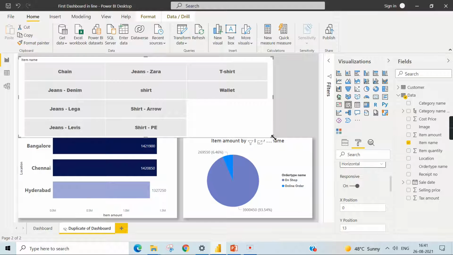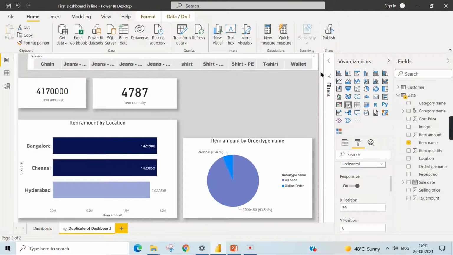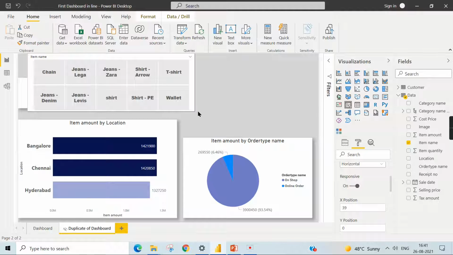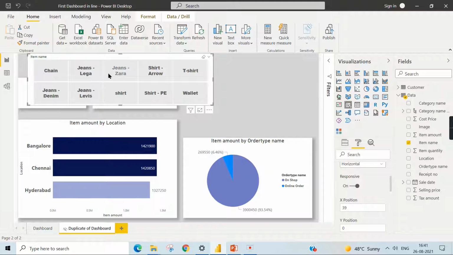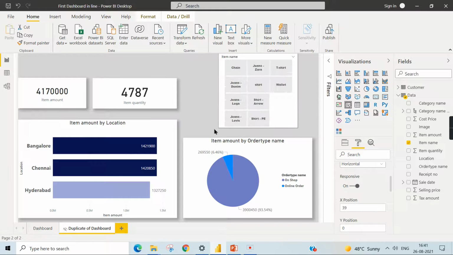So this is preferable. But when they have such options and minimize it, we cannot customize this much. What I'm trying to say is I want this visual to be present like this, and I need 5 rows and 2 columns. Why do I need it? Because I want to fit it over here.